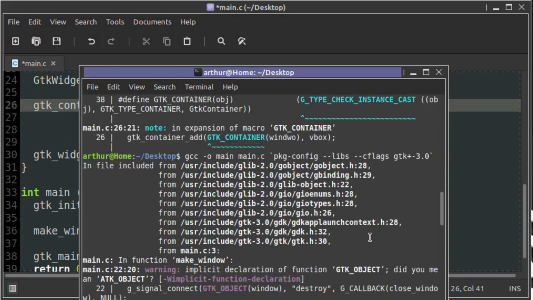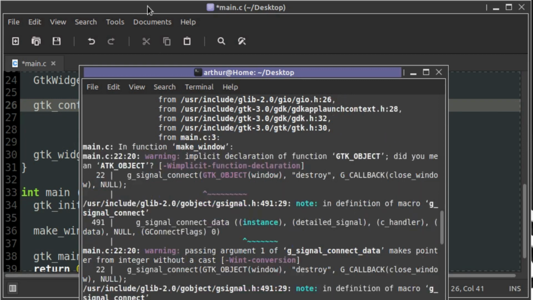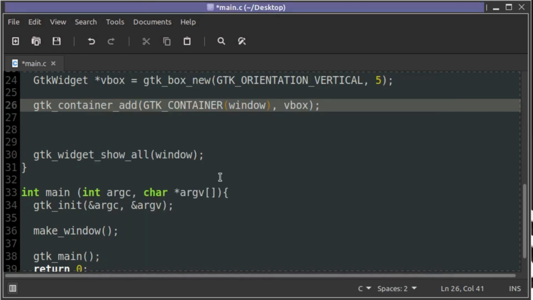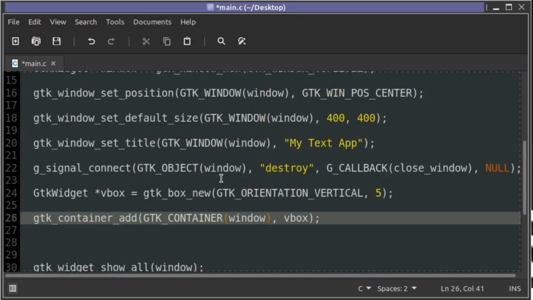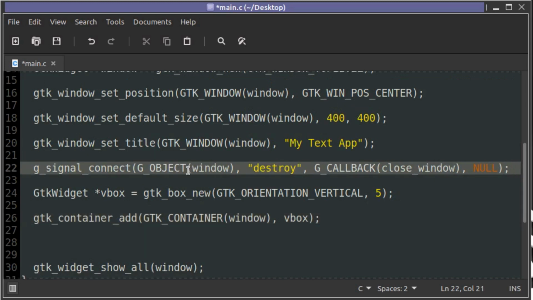So sometimes this looks like an awful lot of stuff, but it isn't actually as much stuff as it looks like. So it's complaining about G object. Oh, that's why. It's not GTK object, it's G object.